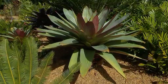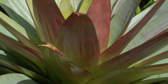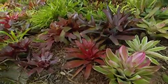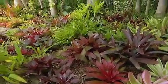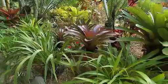After seeing that amazing bromeliad, I can't resist having a look at some of the others that Margaret has in the garden. How many bromeliads do you have? I have over 600 different types of bromeliads. Wow. Well, these Neoregelias are a great representation of the group. And over there, the Vrieseas are really stunning too.